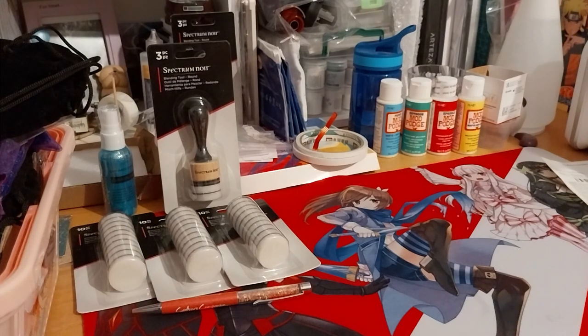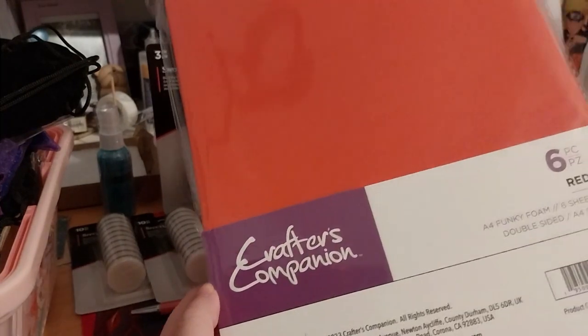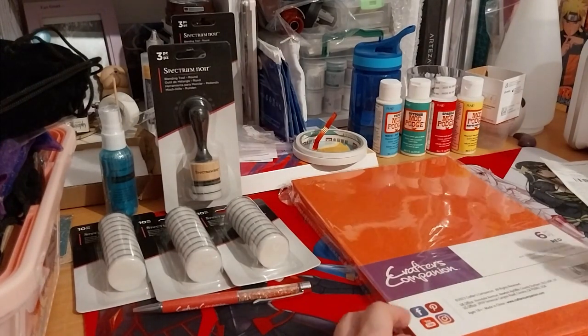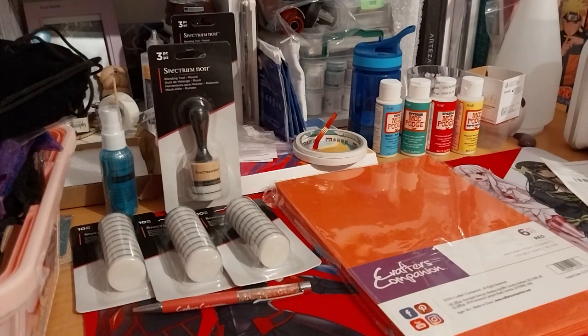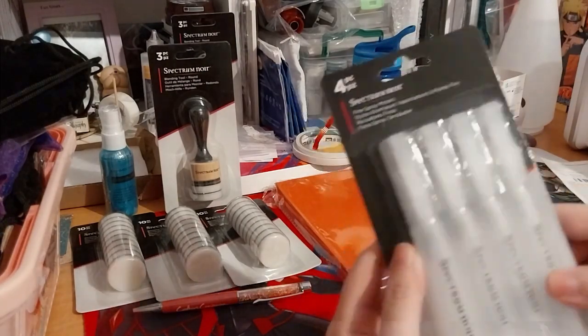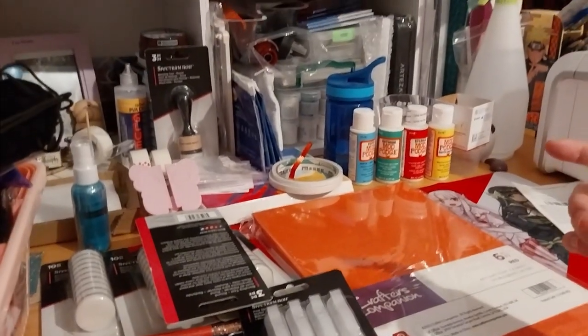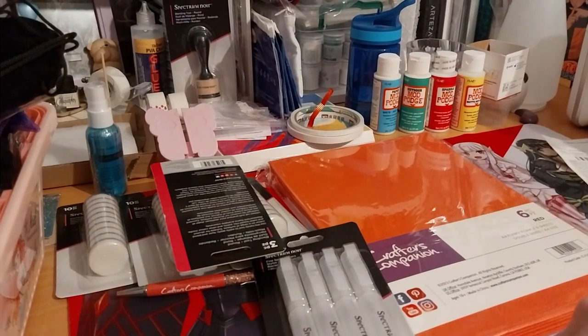Okay, so next up we have my 6-piece of red funky foam. So I wanted this mainly for, like, if I wanted to die cut something and make it into a stamp or something. Just for that. Okay. And this was part of the second roll of 3 for 2. These are little mini misters, because as you can probably see, I have a huge one, but not a tiny misty one. So I wanted to get a proper one now.